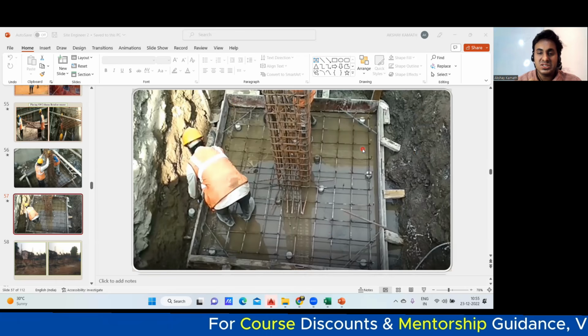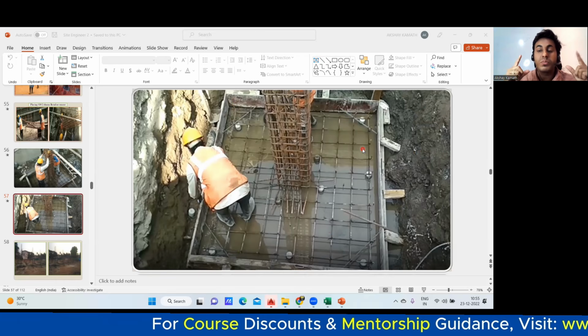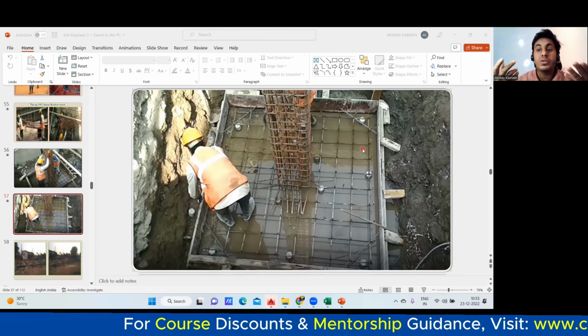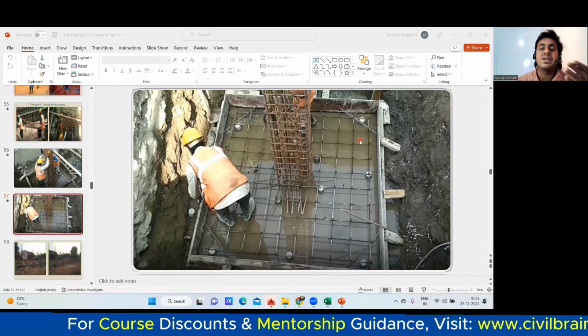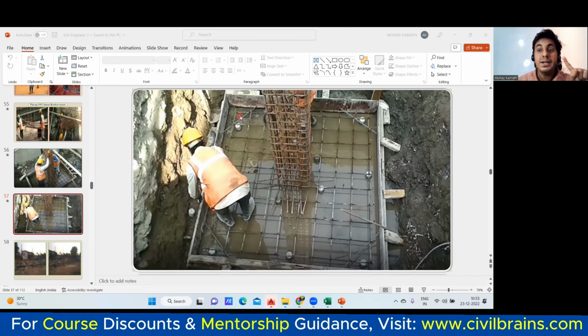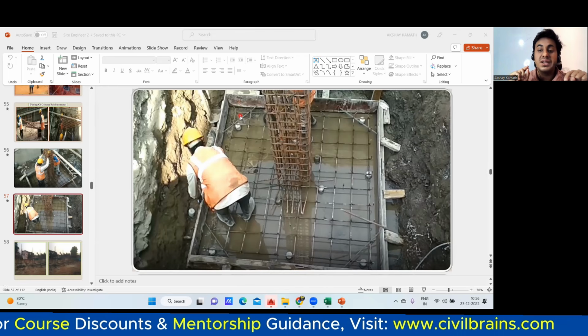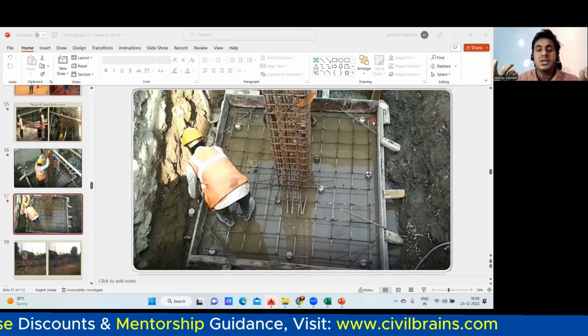So if your site manager says that no, we are following a 2/3 rule where the overall depth minus top cover, bottom cover, and 2/3 we do, you follow that and make sure the same has gone into the billing, because usually the billing engineer will take care of that. But you being a site engineer, you have to make sure, because ultimately the billing engineer will ask you, the site engineer, what has been done on the site.